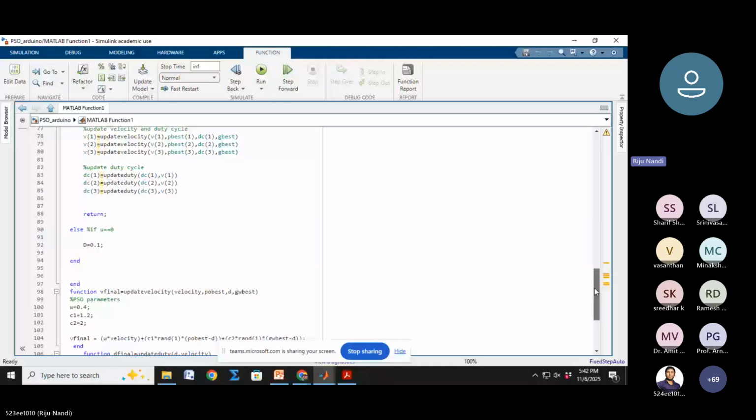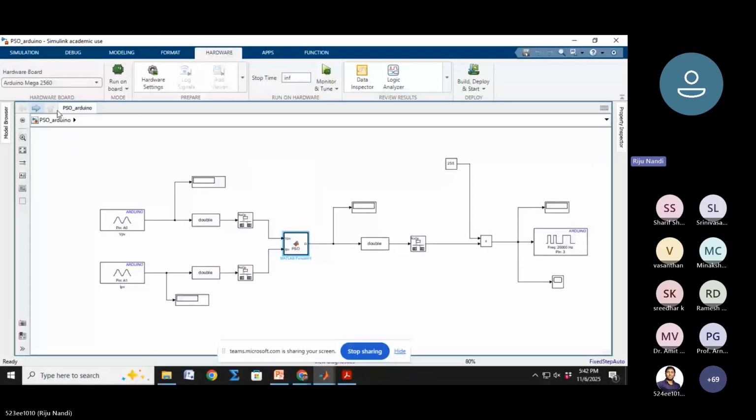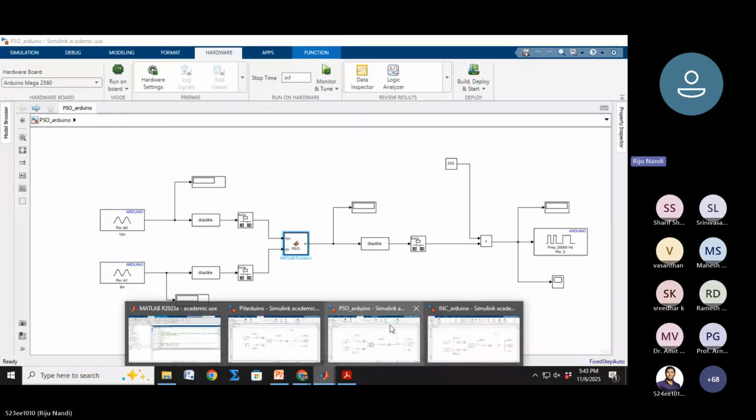So the same way, we have done all the parts in the hardware experimental setup, like the P&O technique. You have already seen how I have done the P&O technique in the hardware portion for the PV motor as well as for the PV panel. Okay, so that's it for my side.